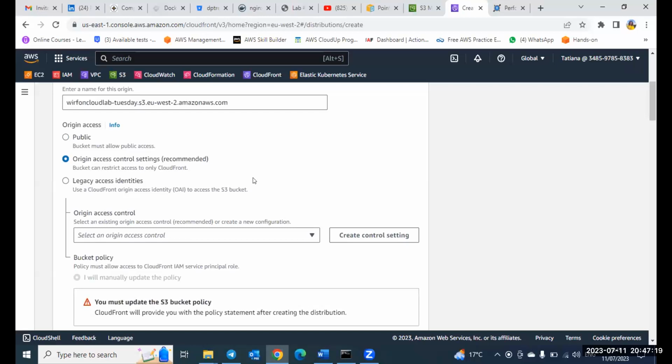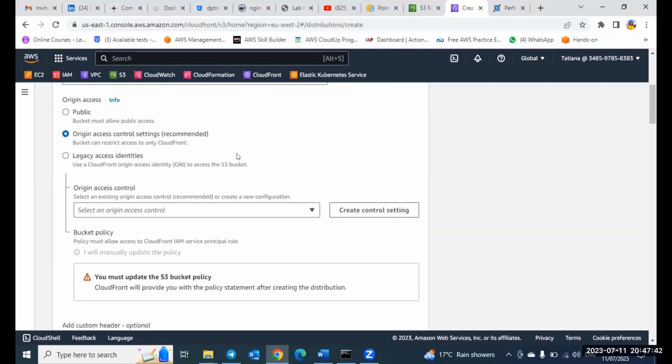We are going to be creating an access control such that only requests from CloudFront are directed to the bucket. So users that are not accessing your website through the CloudFront distribution will not be able to access your objects in the S3 bucket. So we'll click origin access control settings, and here we'll have to create a control setting.